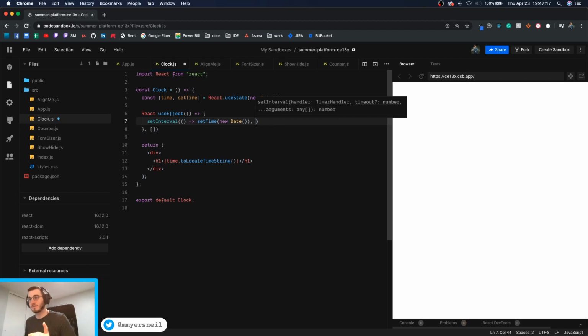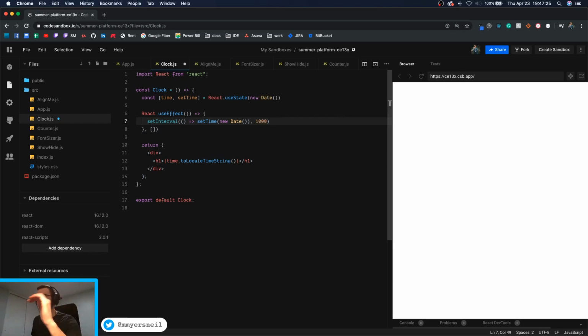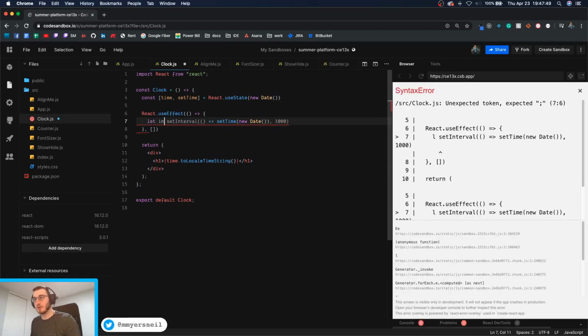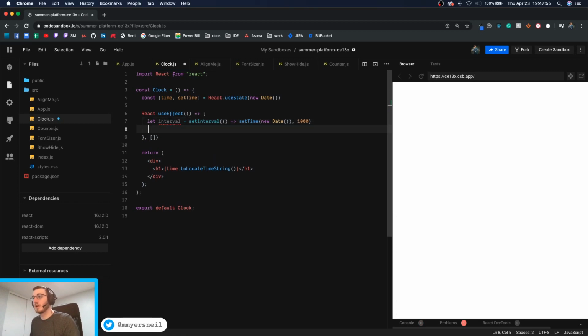Then the second argument is the amount of time you want to pass before that's run. So it sets an interval, which is why it's named setInterval. So every 1,000 milliseconds, it'll run this function. So 1,000 milliseconds is 1 full second. So it'll look like every second this is just ticking, but it's actually being updated. Now what we have to do is put this inside of a variable. So we'll just call it interval equals setInterval.